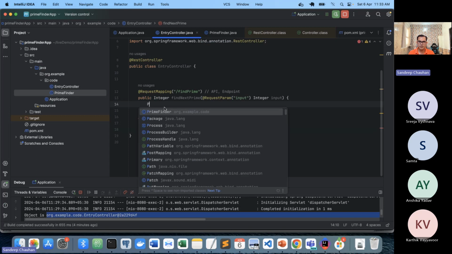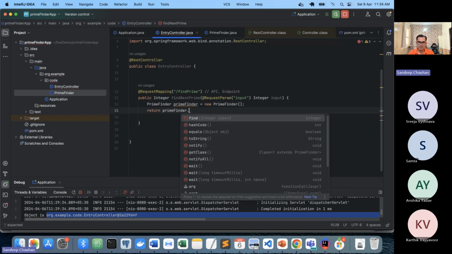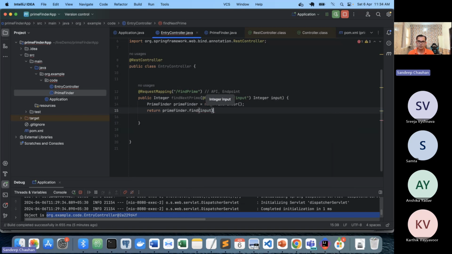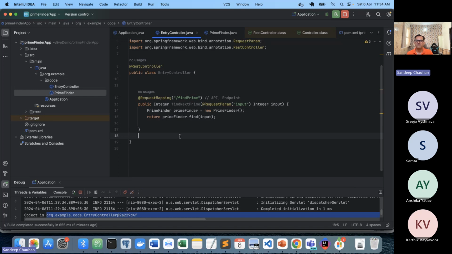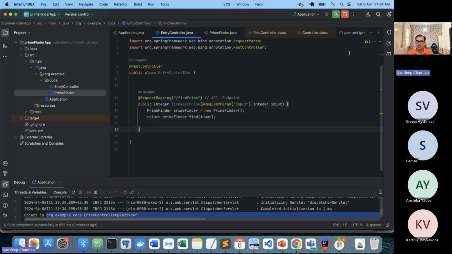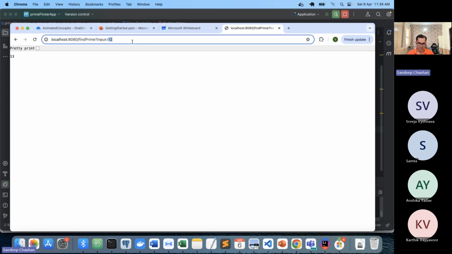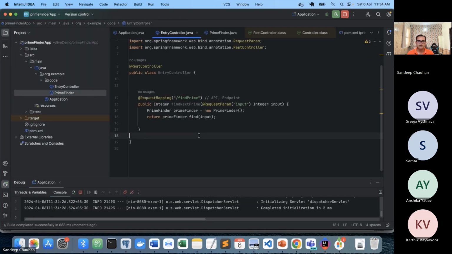Now what we need to do is invoke that class. So I create an instance and invoke the method which is there, and I just pass this input. Right, done. All I've done is segregate out that logic, so that way this endpoint looks quite clear. And in future, if there are more endpoints, we can see everything in one go. So let me restart the server. It should work because we have not done much. Yeah, so you see, I'm able to invoke requests. It's working fine. Now coming back to this code.